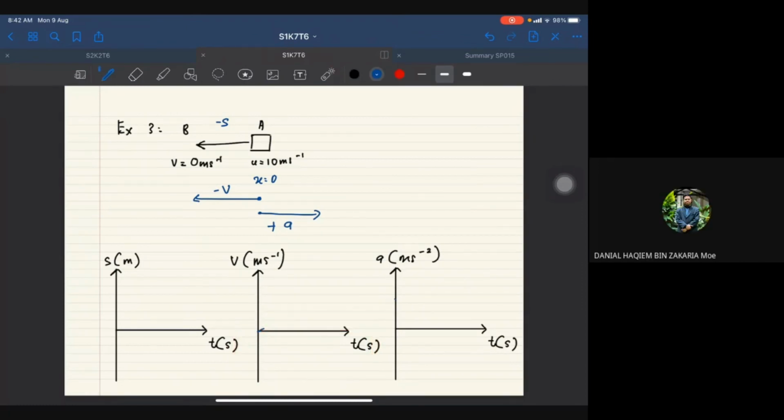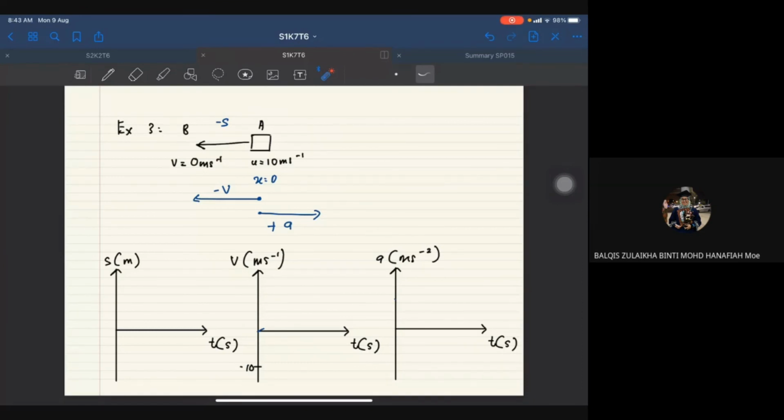So 10 to 0. Okay, 10 tu negatif ke positif? 10 negatif. Because initially, dia objek tu memang pandang ke kiri. Sorry, I mean the velocity dia to the left. Yang A dekat A ni, dia sebenarnya move to the left lah. So, V tu is negative, walaupun dalam soalan tak beri. So memang dalam exam is like that. They wouldn't give you the sign convention for velocity, S or A. You have to substitute it yourself. So be careful with that.